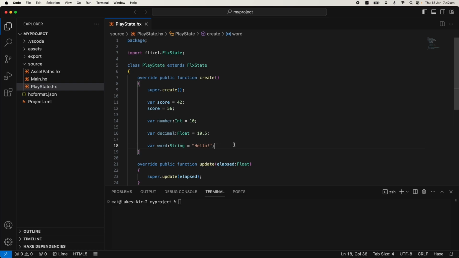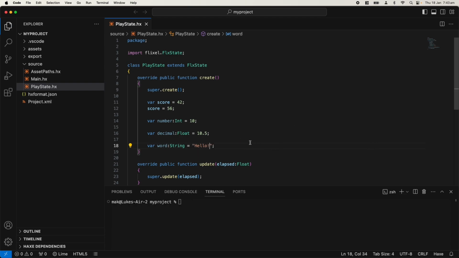These are data types. Int is short for integer, and variables with the int data type can only contain whole numbers. A variable with the float data type can only contain decimal numbers, and a variable with the string data type can only contain strings, or words, or strings of characters. You can put any amount of characters that you want in here as long as it's within these 2 double quotes, and that is a string.